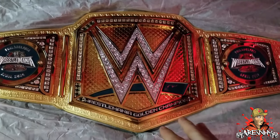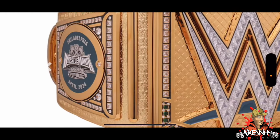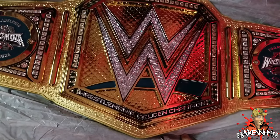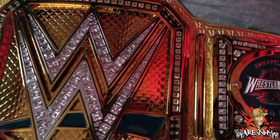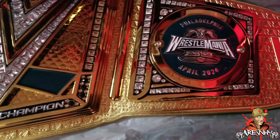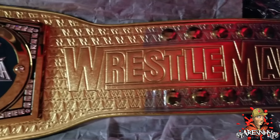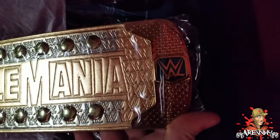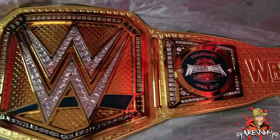Because what's crazy is that on the shop, this belt was released for $750 plus tax. In the Superstore, it was $850 plus tax. They raised it by $100. So after taxes, it was $918. When you're spending $918 on a belt, you don't want to have any chips. But it is what it is. So moving on. Everything else looks beautiful though. This is one nice belt. I love it. Very nice. Like I said, there's no numbers on this belt. It's a mystery how many of these were made.